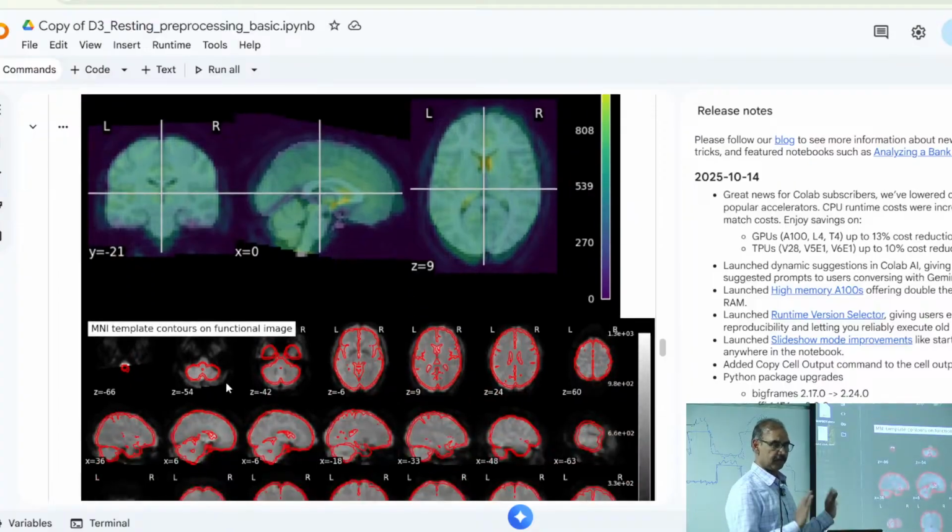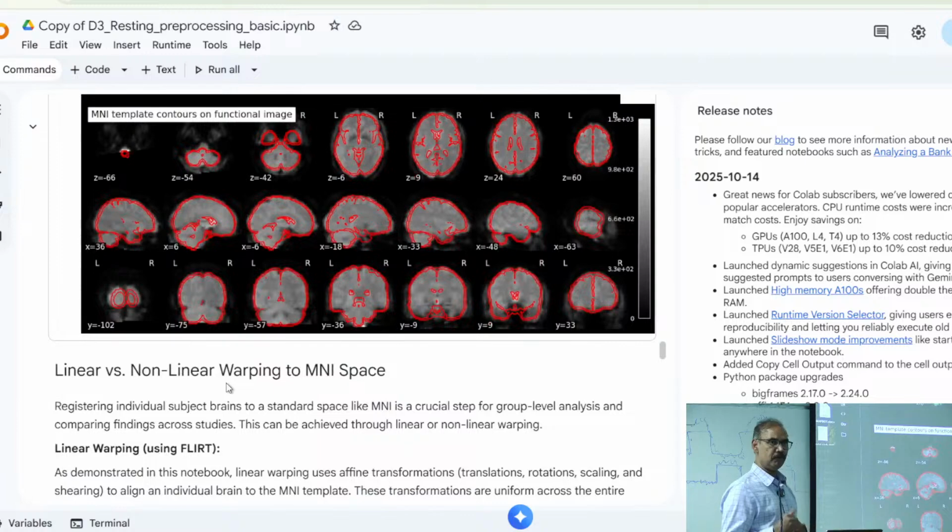So far, everything we have done with resting state is what we had done with task, right? So now the analysis for resting state becomes different from task, and in my opinion, the analysis for resting state becomes easier, right?